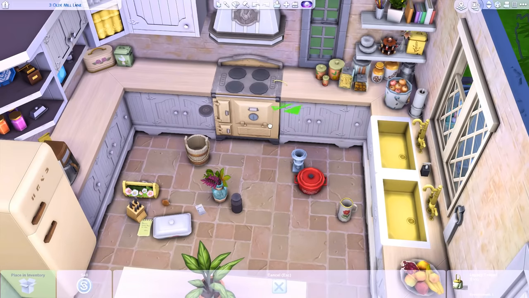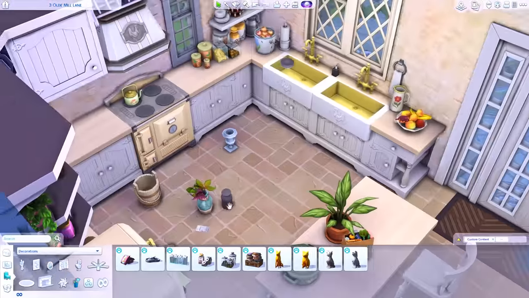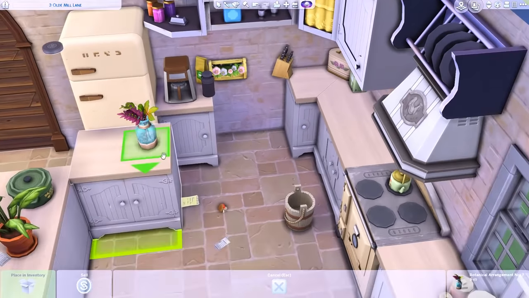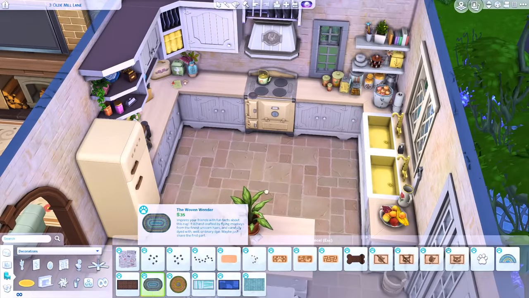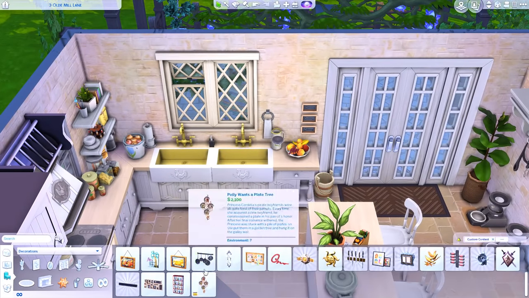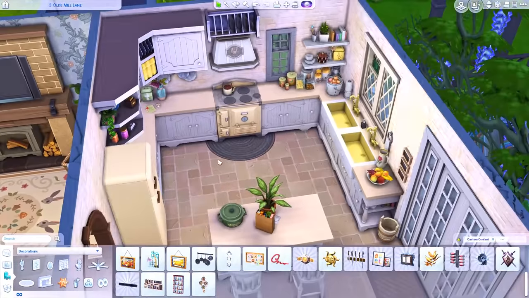But now, as you can see, I've actually moved on. I've started furnishing the kitchen and I finally got my hands on the brand new fridge, or one of the brand new fridges, because there's actually two. There's a wooden one and then there's one that I've used. And the one that I've used, I've been speaking about literally since we've known about Cottage Living, because it was in the trailer, and it's a Smeg fridge, and I would love one in real life. They're really expensive, but I just love this fridge.